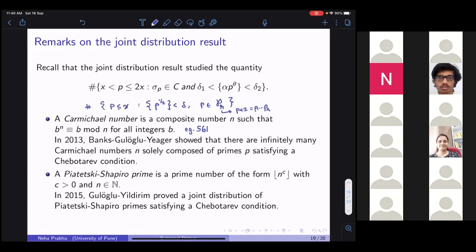One last comment: you might wonder why one cares about the fractional parts of p to the half. Well, this is connected to the infinitude of primes of the form n squared plus 1. It's true that this is less than p to the, I think, minus 1 over 4 infinitely often, if and only if n squared plus 1 is prime infinitely often. So this was where the interest in these distribution results came from.